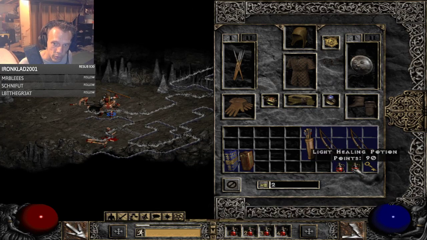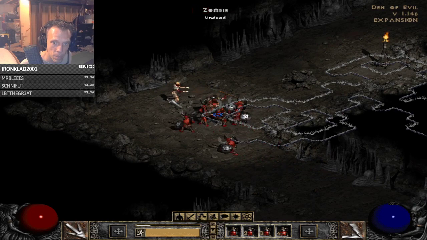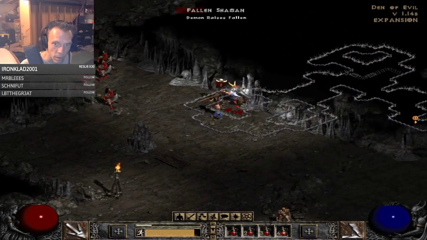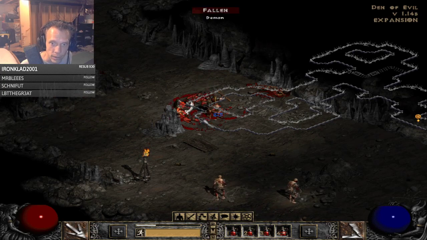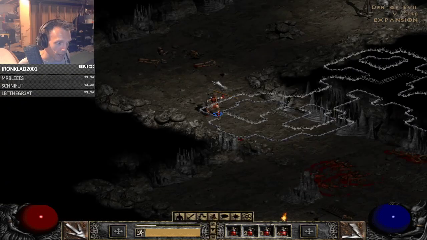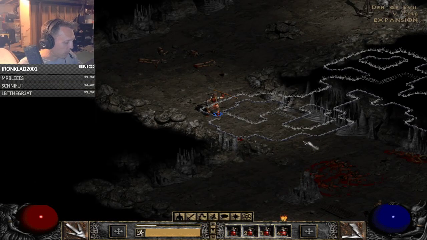Alright, we got two light pots here. We'll sub out two more miners. Mo zombies. Small charm. Ah, yes, charms. Anything I really want dead fast, like shamans or special monsters, that's what I'll start using charge strike on. Quest log. Monsters remaining, 5. Alright, let's see about that charm. Small charm of strength. Keep it in inventory to gain bonus. +1 to strength. I probably won't hold on to that.